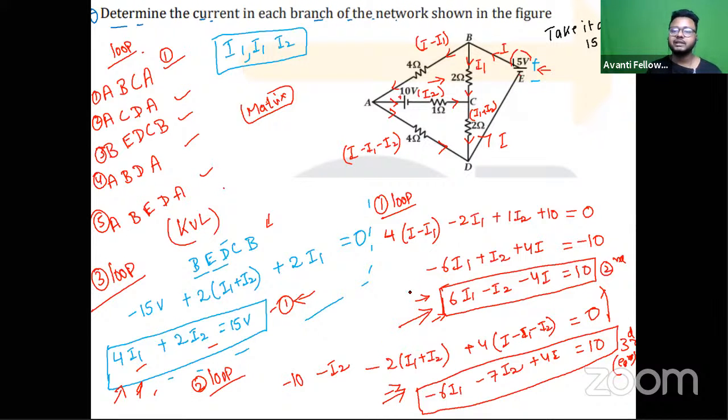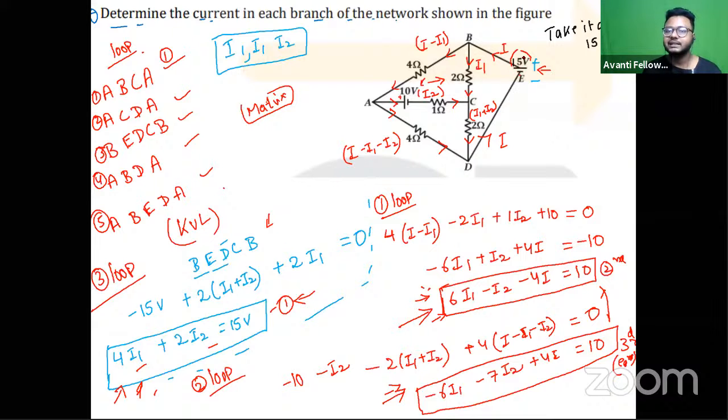You'll get the I1 value. Once you get I1, I2 value, you can get it back here. Sir, and sir, the other battery may change its convention. No, no. If you use the other battery now, you may get the current direction opposite, or you may get the incorrect answer.